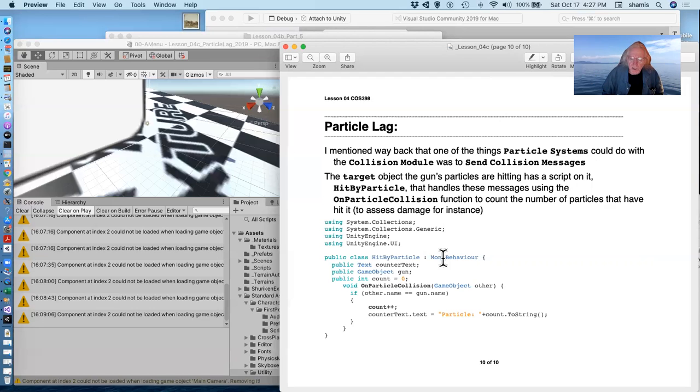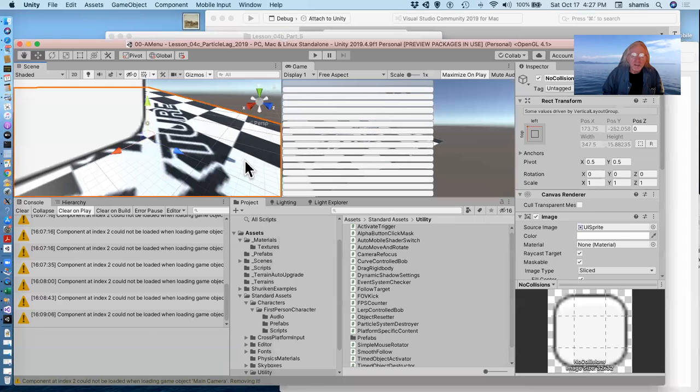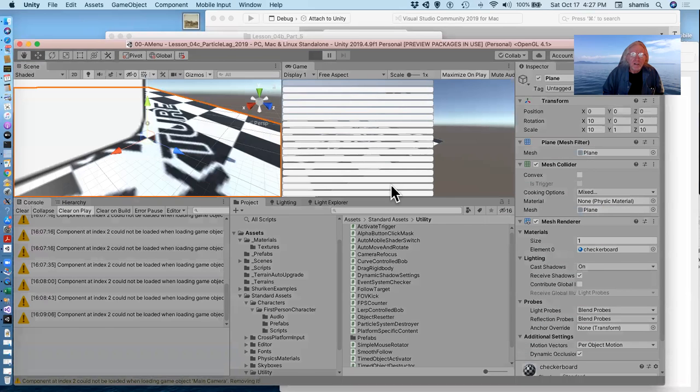This is done by checking send collision messages, and then in a hit-by-particle script, OnParticleCollision keeps track of how many things have hit it. You could, of course, use this in your script to damage your player when it gets hit by a particle bullet. So let me just quickly show you these things.